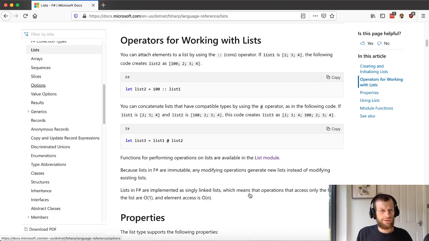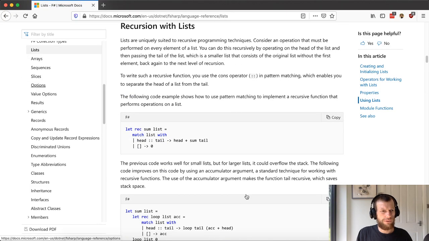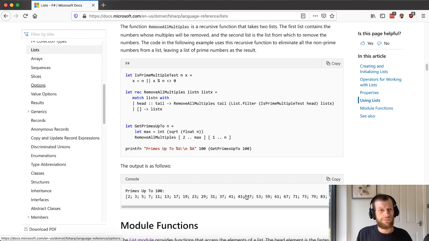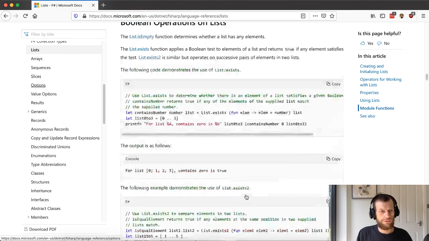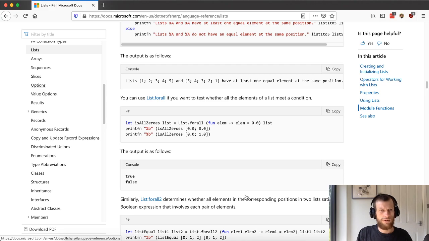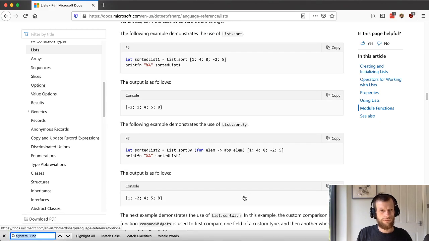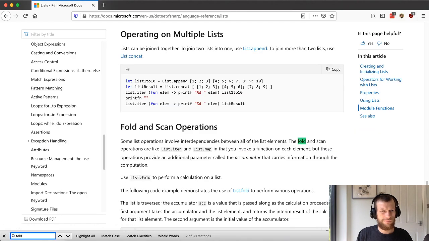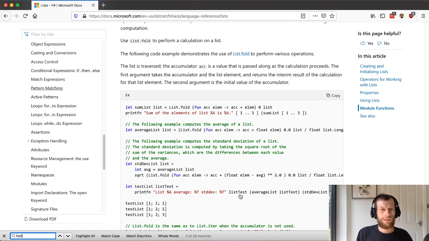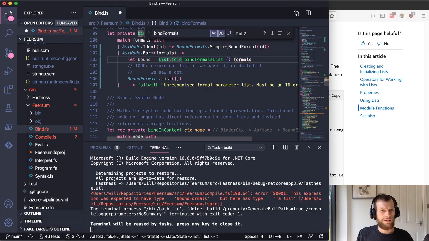So if you've got a list, what does list.fold, which way does it take its arguments? List.fold takes the function, which takes an accumulator and an element, and returns the new accumulator. Give it the base accumulator and a list.